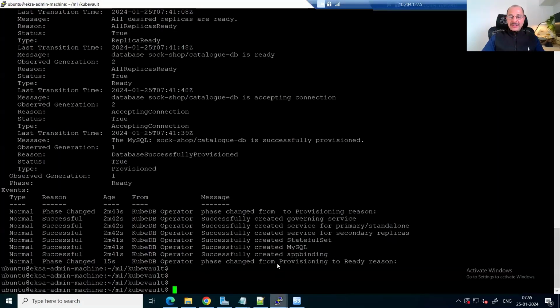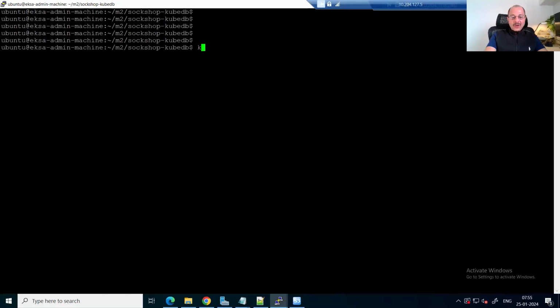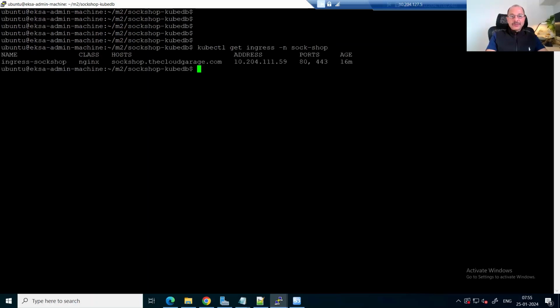Let's look at the ingress of how we will access this application. kubectl get ingress -n SockShop. We can see that the SockShop is advertised through the ingress IP of 59, which is mapped to the Nginx ingress controller.